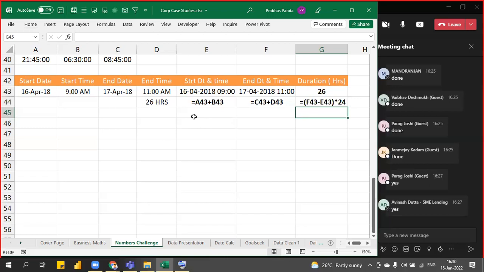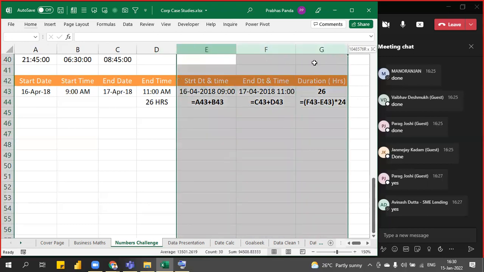So don't we have any shortcut directly, rather than making it in three columns, which you showed? This is, for your better understanding, why I created all these three columns, but these three columns can be combined into one column.